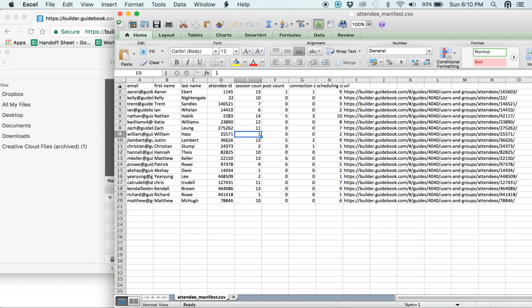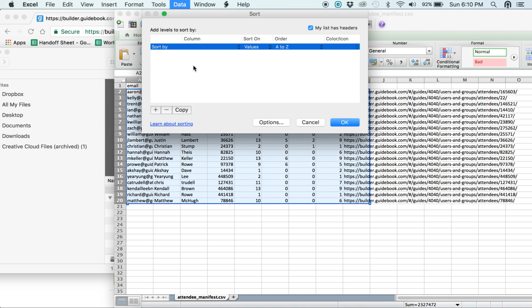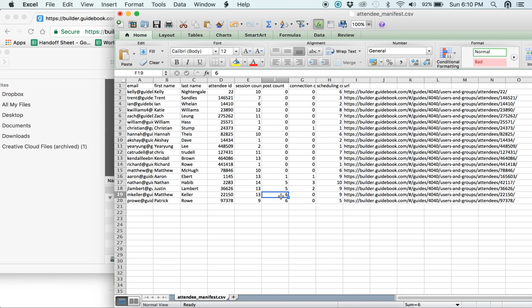But before we do that, one of the things that I like to do when I'm trying to gauge who is really engaged with my content, and this may vary from event to event, and everybody's specific level, the way they measure engagement is going to be slightly different. So if it's really important to you that your users go in and they're posting on the Interact feed, you may want to go through and say, okay, let's actually sort this information by post count. So if I want to reward someone with the highest post count, and I've sorted from bottom to top here, you would notice here that we have the users that have posted the most. And you can do this for sessions, for scheduling, and things like that.